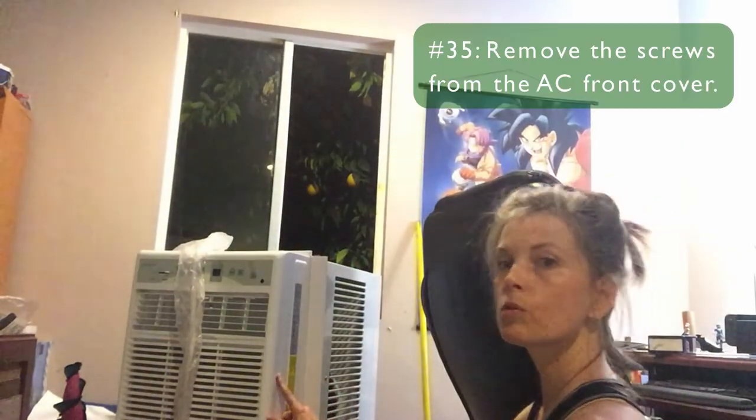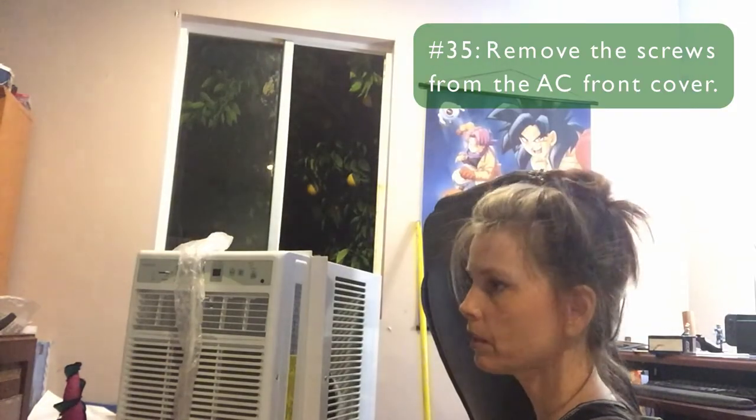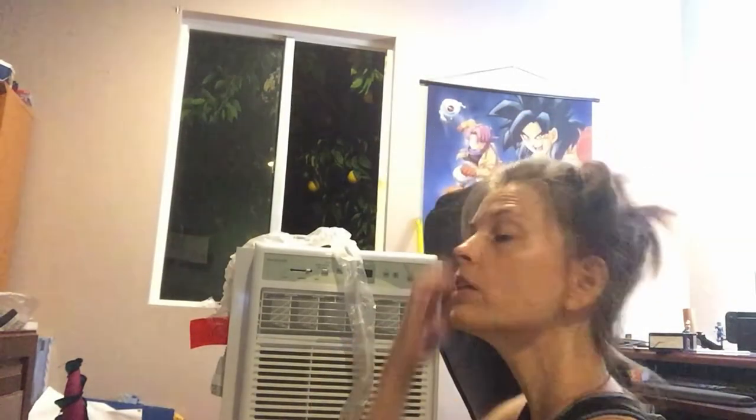Ta-da! Okay, in preparation for attaching this to the platform with the bracket that slips inside under the front panel, I've got to take the front panel off. There are some screws right here on either side that we're going to unscrew, and then we've got to finagle the front, lifting up and out. It's a pain in the butt and hard to do, but we're going to get that covered up. The screws are out. Let's see how easy we can get that.